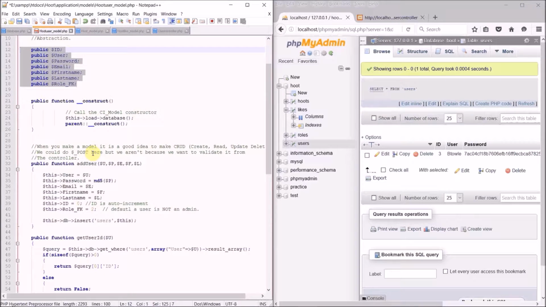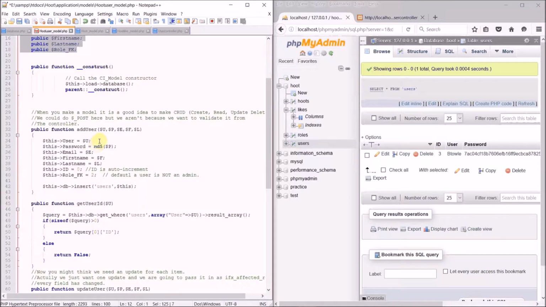So first thing we want to do is maybe, for a user, be able to add a user. Now remember, I could technically do post here. I can if I want. I can post from a form and grab the values. But remember, we don't want to do that. We want the model to take in values from the controller. We want the controller to do the parsing, the validation, and everything. So we're going to assume at the model that all this data is provided for us.